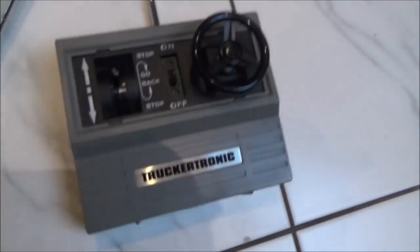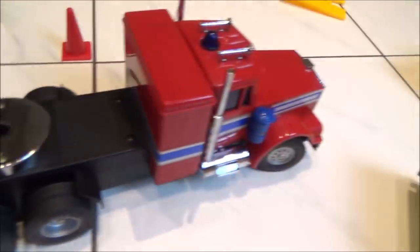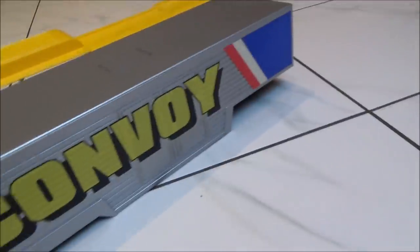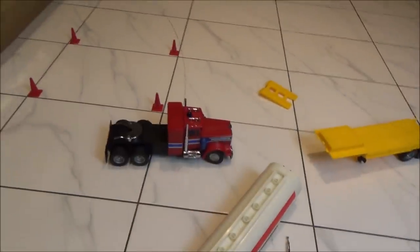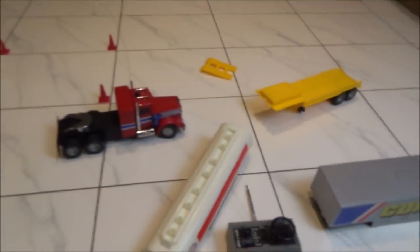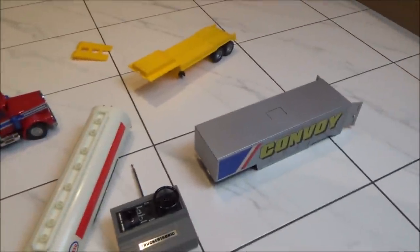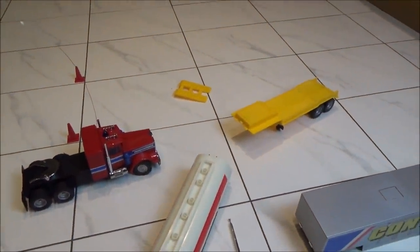So here we have it, and for his first outing, I've given it all a nice good clean, and it was amazing the grime that came off it, but it's in really good condition. Now, I'm not just saying that because I've spent half my life on this, it really is in very good condition. If you look at the stickers here on this Convoy, by the way, this back does open, but I think you have to have the inside off for it to open. Look at the condition of it, a few scratches up top. Well, happy with that. So, let's drive the truck and let's park up the trailers in this bit here in the cones, and let's try to reverse and see if we can hitch it up. And I also cleaned the controller as well, so that came up lovely.